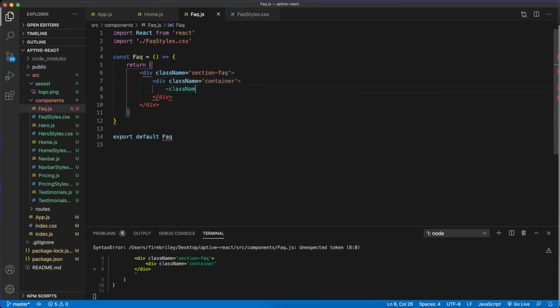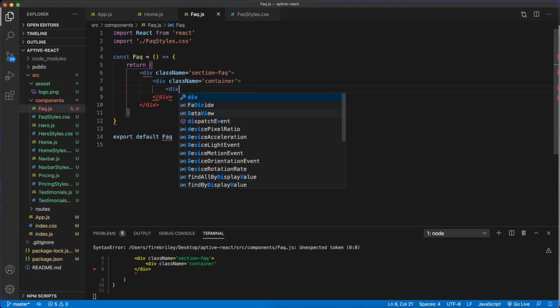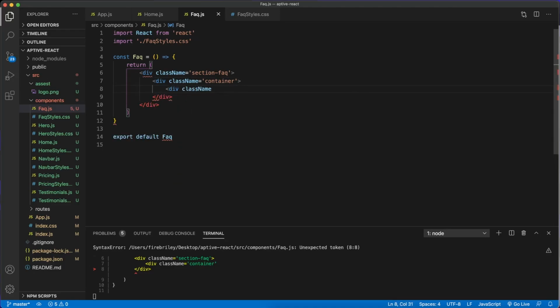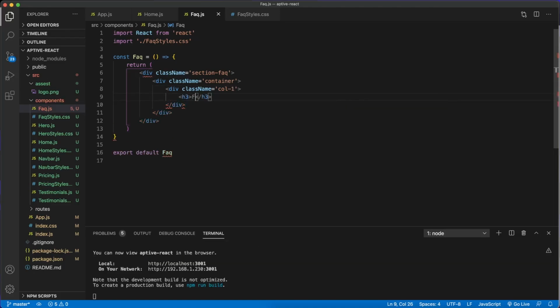This is going to be a div with the class name. We're going to make this column 1, and in here we're going to have our frequently asked questions, and then p tag.